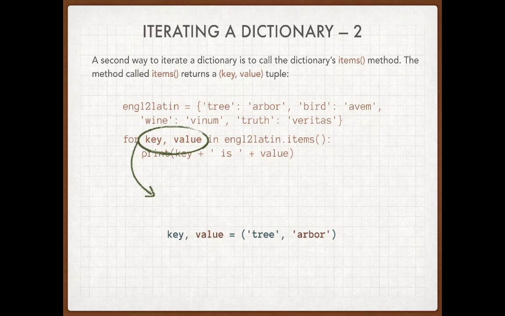So you can see the color coding there, and I'll put some arrows in just to see what's happening. So the 0th element on the right gets copied into the 0th element on the left. So the value tree goes into the key. And similarly, the 1th element, arbor, gets copied into the 1th element on the left, which is value. So this might be a little bit more of a detail than you really want, but the magic that makes the for loop happen here is actually a tuple.